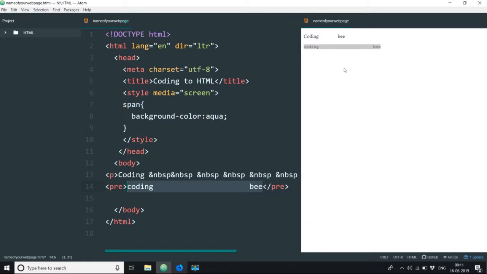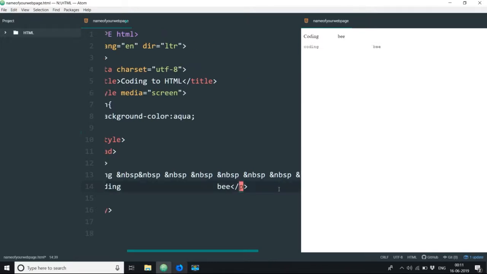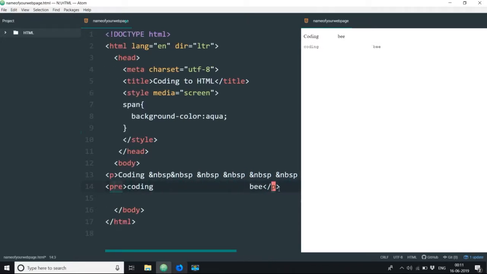That is the preformatted tag. Here, I'm just deleting the pre tag, and in the paragraph tag you could see there are no spaces.